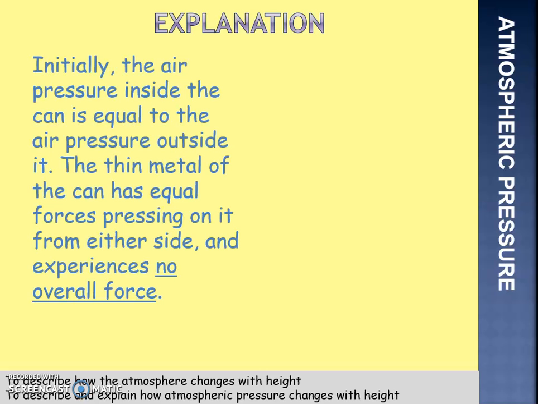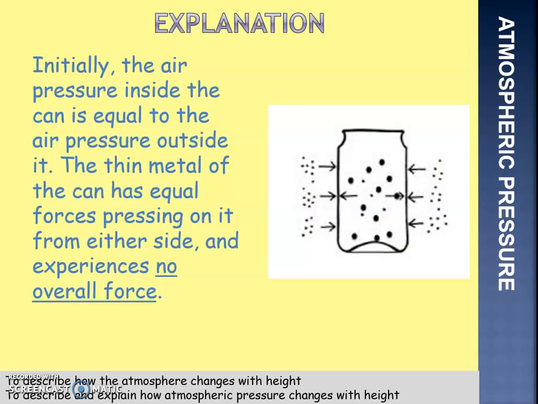Okay, so why does this happen? Well, initially the air pressure inside the can is equal to the air pressure outside of it. So inside and outside the can it's equal. The thin metal of the can's got equal forces pressing on it from either side, so there's no overall force. So inside the can and outside the can is equal pressure.